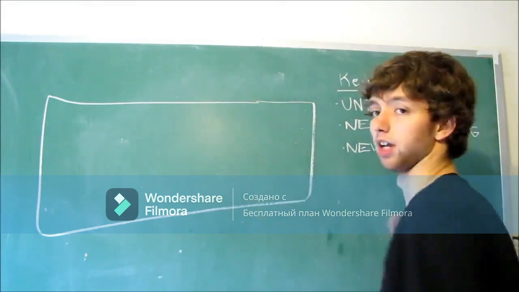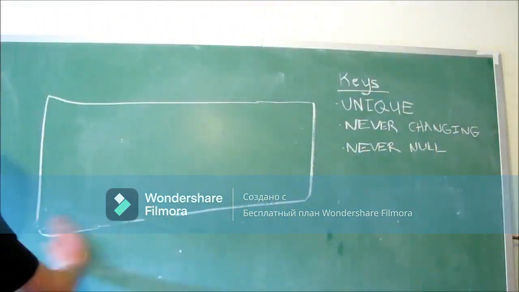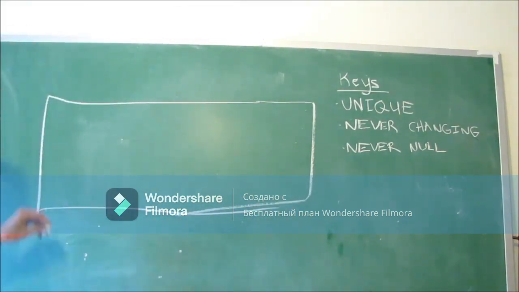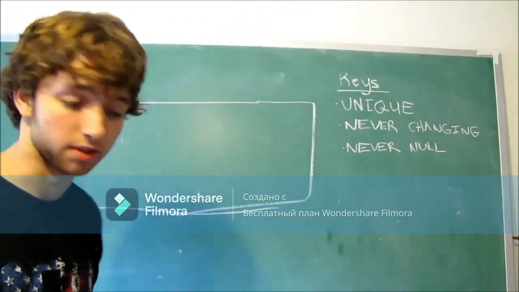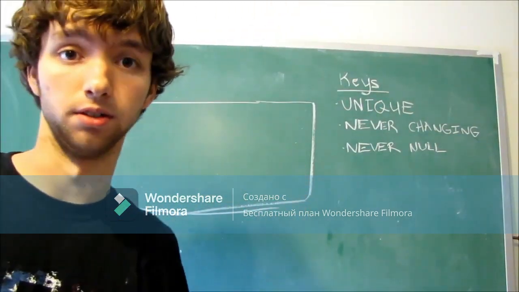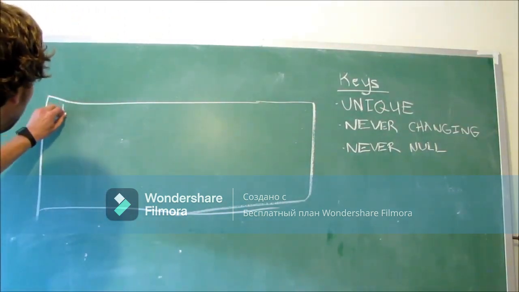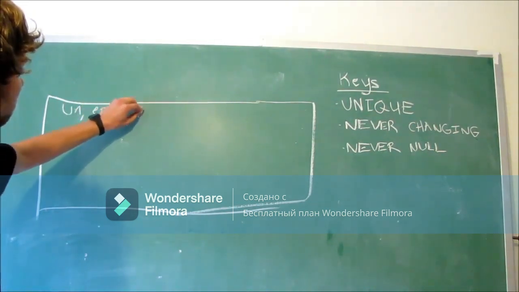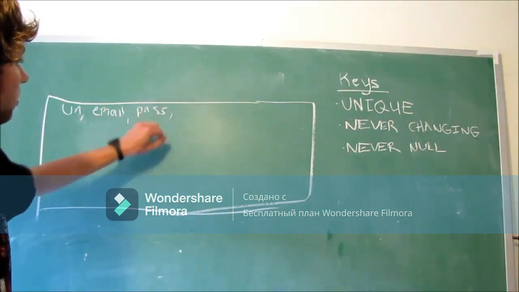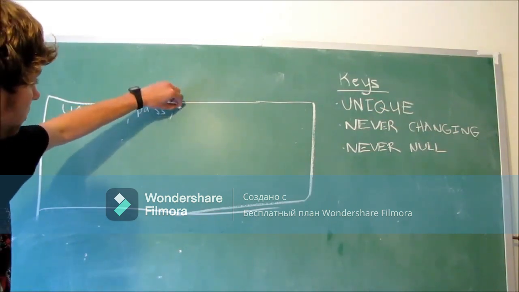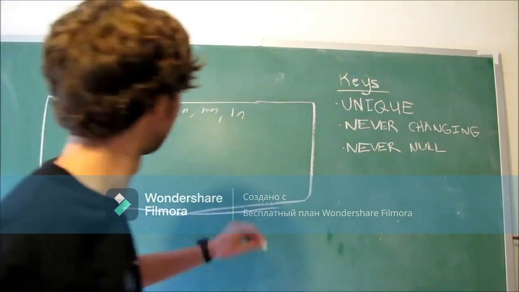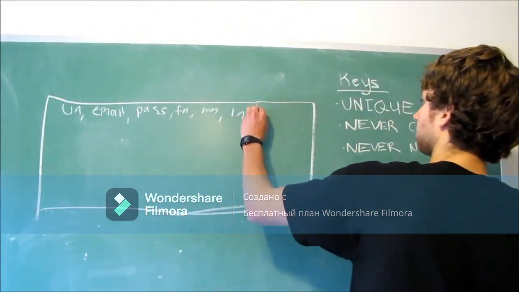Big table, right? Now I'm going to put some columns in this table. That is not straight enough for me. Close enough. Now it just looks worse. Whatever. Let's say we have a user table, just because I always think that's the absolute easiest thing to use. And we're going to have a username, email, password. Then we're going to have first name, middle name, last name, and then we'll have birth date.